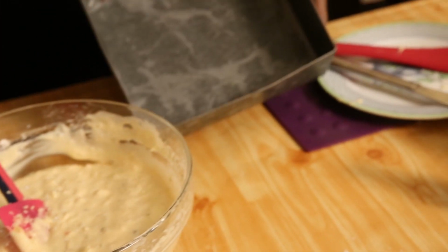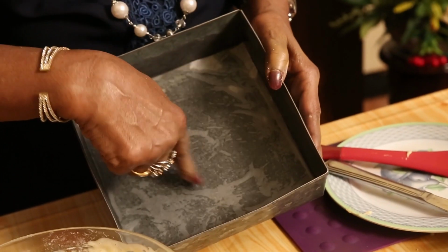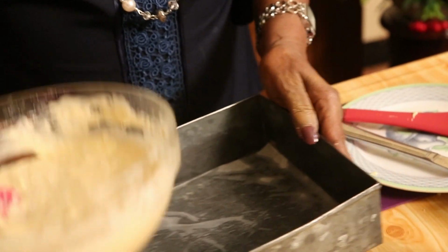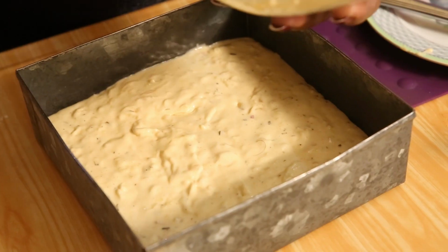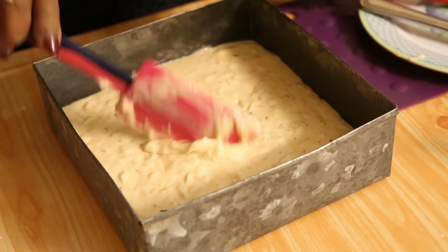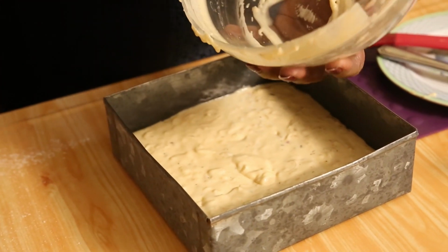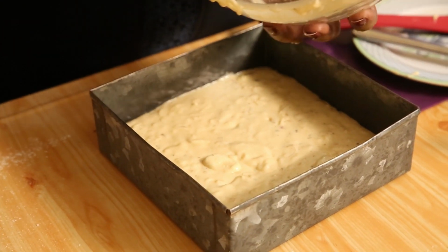I have already buttered the tray, oil paper at the bottom. Sides are buttered. And of course, I'm going to put the mixture into it. Something different to the normal preparation. Of course, we will try out all these type of preparations.